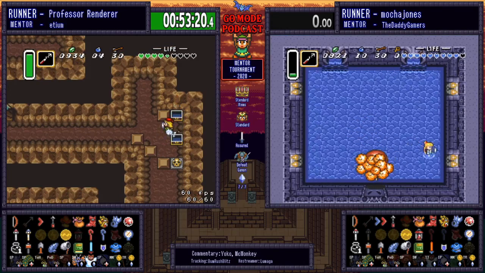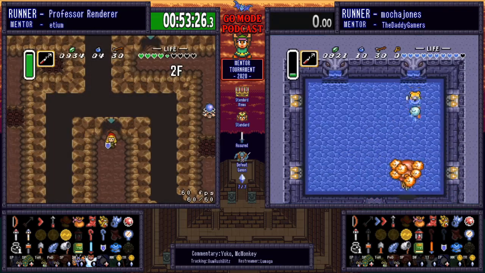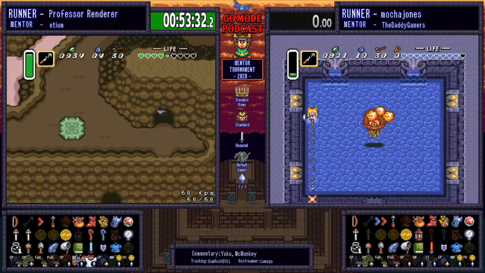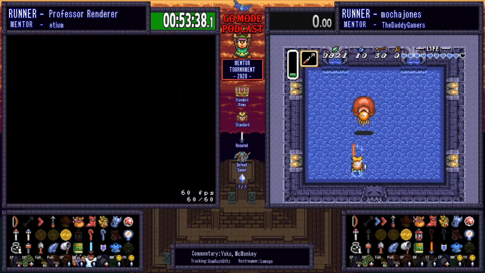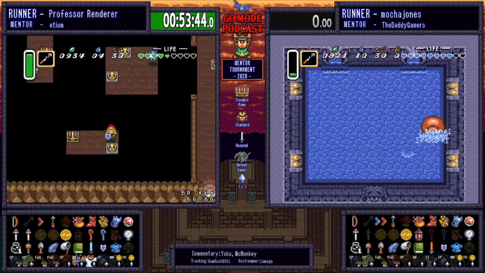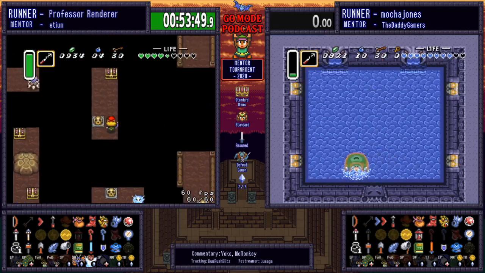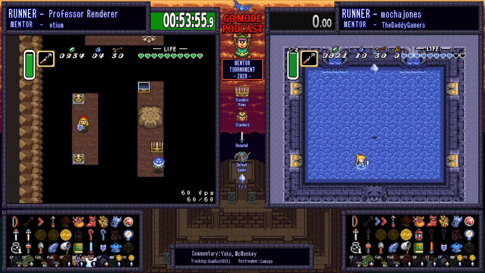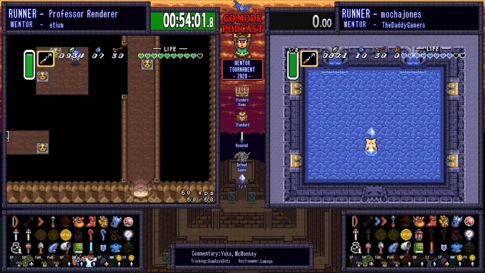Shoutouts to that room being the only one in the game that has water currents. Mocha making quick work of the puffs. Yeah, that tempered sword really paying off here. Two spins will do it. There's 1. And down goes Argus. Mocha picking up their second crystal.